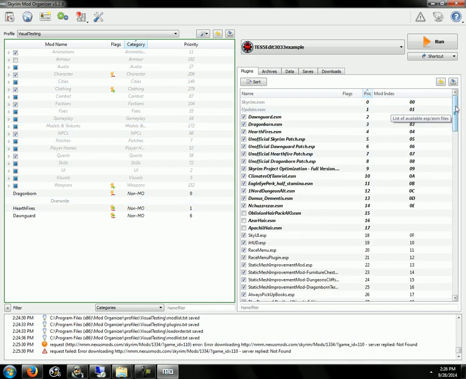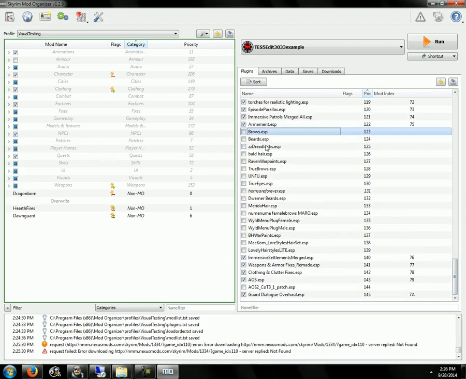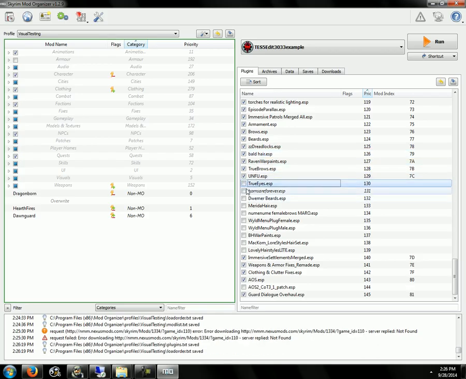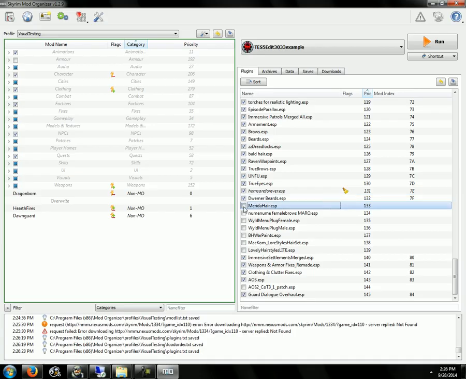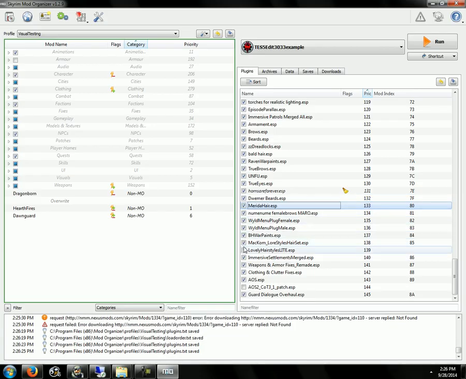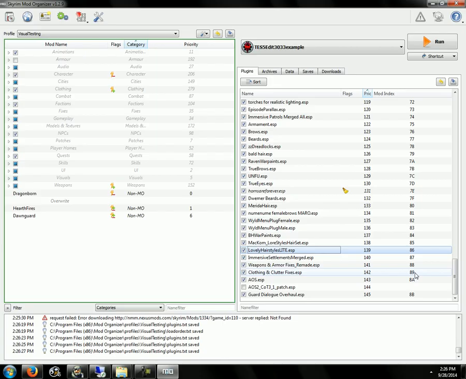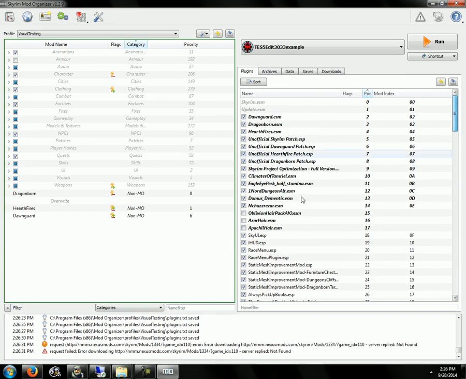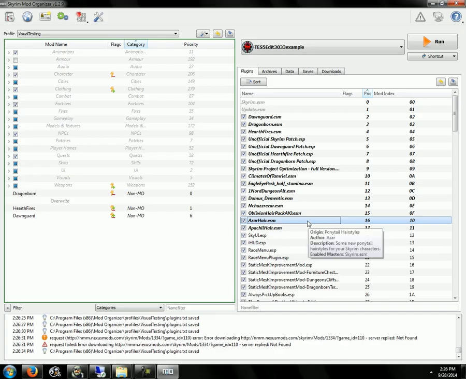And now we're going to choose the mods we want to merge. I'm going to be merging these character mods here. These are a whole bunch of mods that modify the character. So they add hairs or brows or eyes or tattoos, that kind of stuff. I personally think it's really cool to merge plugins that all do the same kind of thing, so you can have one plugin that handles everything of one sort. So you have one plugin for character mods, you have one plugin for your player homes, you have one plugin for your weather and lighting modifications, etc. You can merge really whatever you want, but that's just the way I really like to do it.